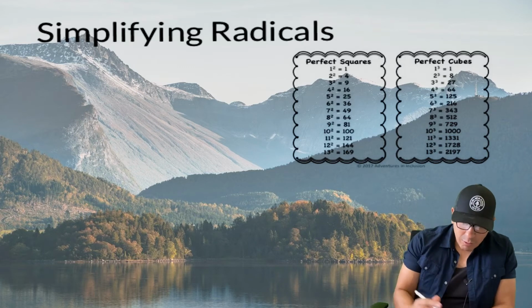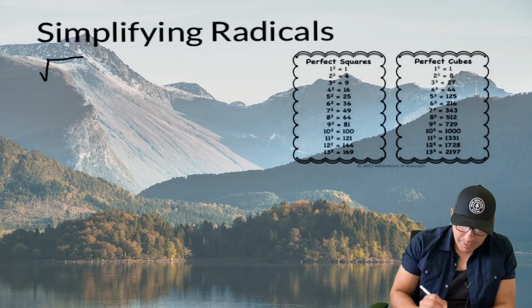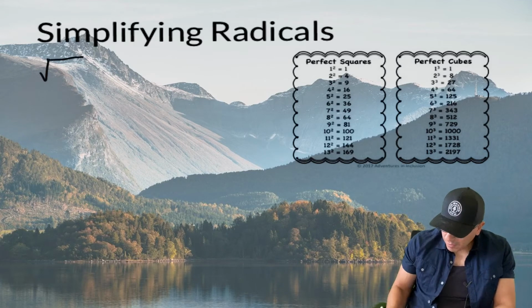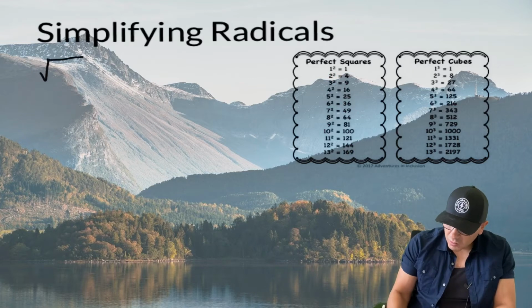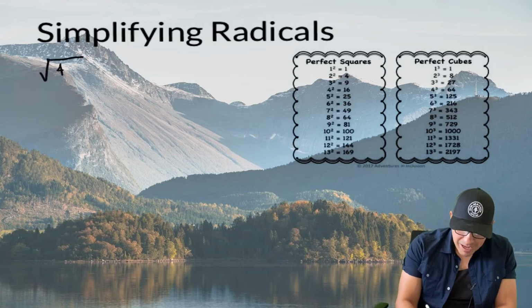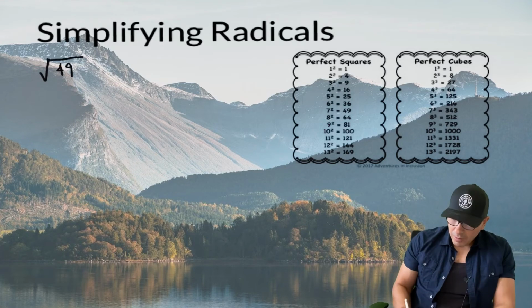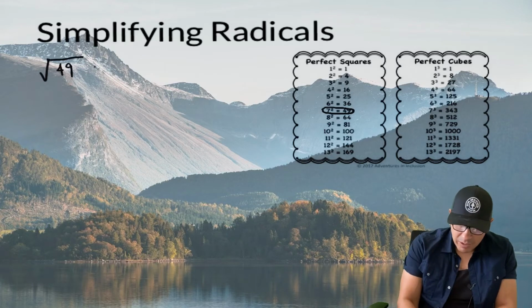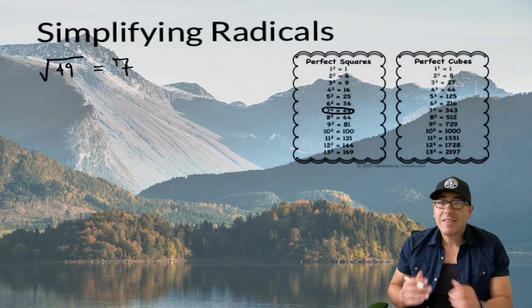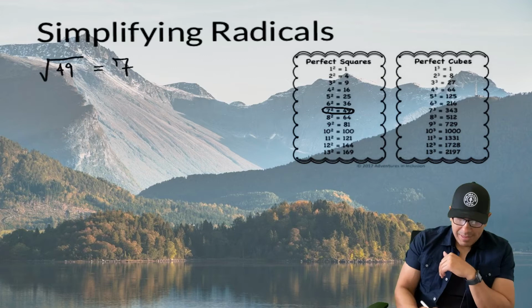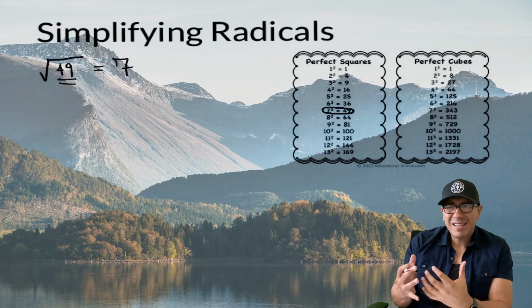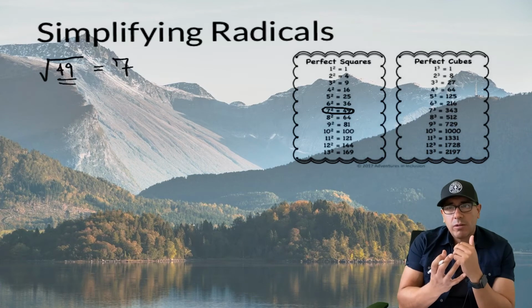So let's start off slow here. All right, let me talk about something. So we know the square roots of all these numbers on my left, right? So for example, if I asked you for the square root of 49, you already know that the square root of 49 is 7, because 7 squared gives you that radical right there, that radicand of 49. The radicand is what we call the inside of the square root, just in case you didn't know.